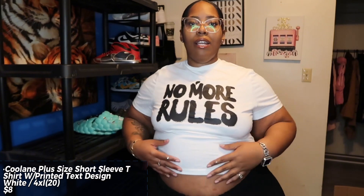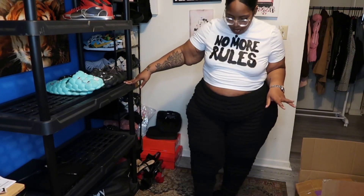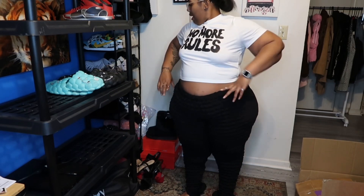We'll see what I come up with when I actually style these pieces. Now let's get to the fits. So this next outfit — the shirt says 'No More Rules' because baby I make my own rules. Let me drop it down so y'all can actually see. These are the pants — they have kind of a weird texture and feel kind of weird but it's cute together. They got a little flare on the bottom with a little slit on the side. They are long — I'm only 5'3 and they're dropping to the ground.